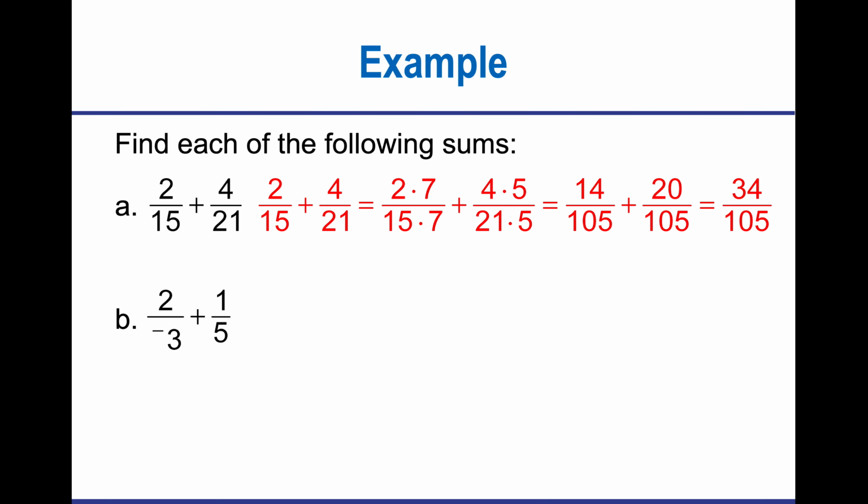So instead of trying to teach them to find the least common multiple, especially when we're first introducing this, I can say, all right, you've got 15 and you've got 21. I can do 2 times 21 plus 4 times 15, and then I can do 15 times 21 as my denominator. So I believe this is typically called the butterfly method, and that's what they're usually referring to when they use that shortcut. Not everyone teaches the butterfly method, so it may be something that's not going to be in your curriculum.